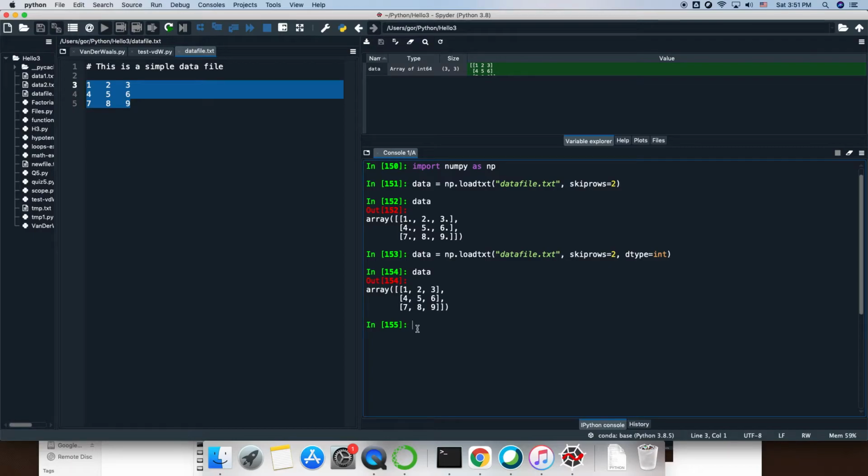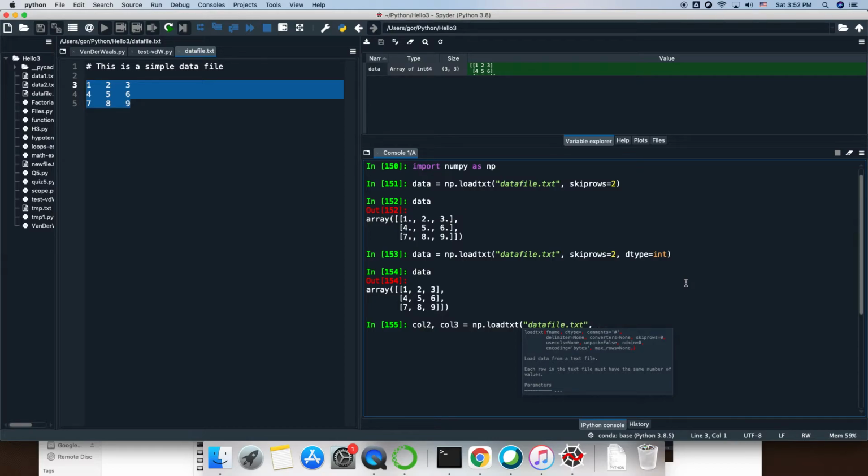However, if you want to use just a part of your data, imagine you had 20 columns and you don't care about all 20 but need just a couple of them, you could use more options of loadtxt. For example, the usecols option. Let me show you how to do it. In this case we want to read it into two separate vectors, column 2 and column 3. This will be np.loadtxt, the same datafile.txt.